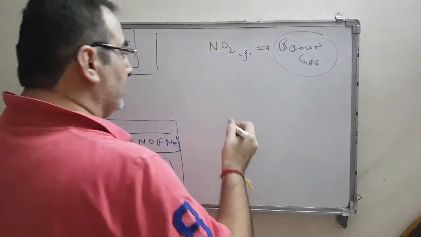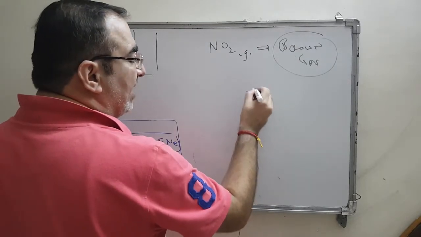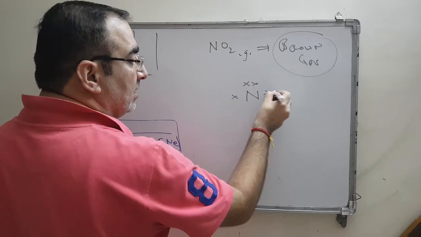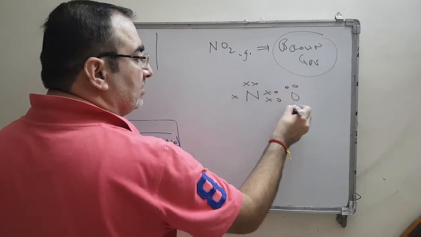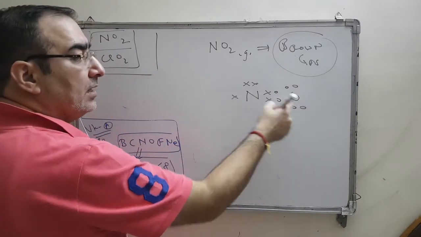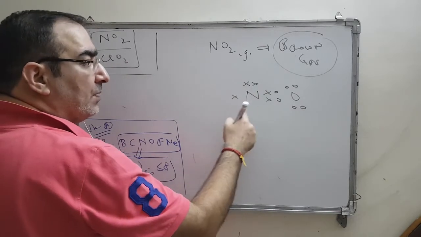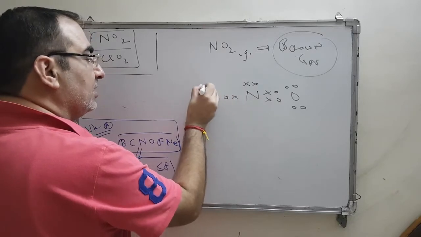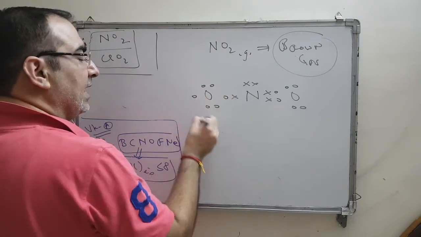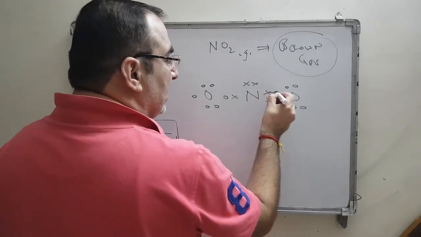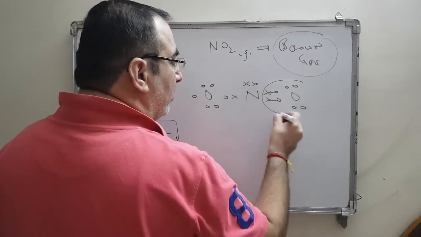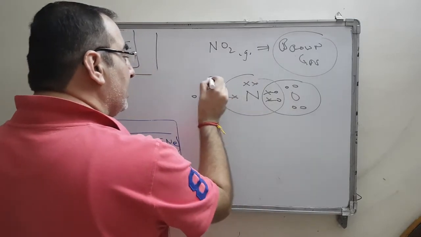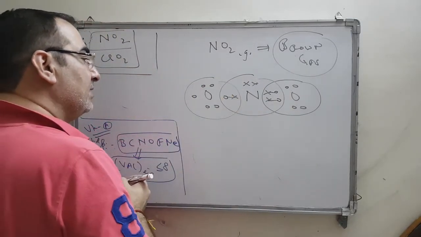Now, again, nitrogen has 5 electrons. So I put nitrogen's 5 electrons like this, and one is this. Here I put oxygen. So here the octet of oxygen is complete. Now the octet of nitrogen is also complete, because one bond is here, one bond is here, and one more is with this oxygen, like this. Now these two bonds are formed, so that oxygen is complete. This one bond is formed, so the nitrogen octet is complete, but this oxygen has one odd electron.